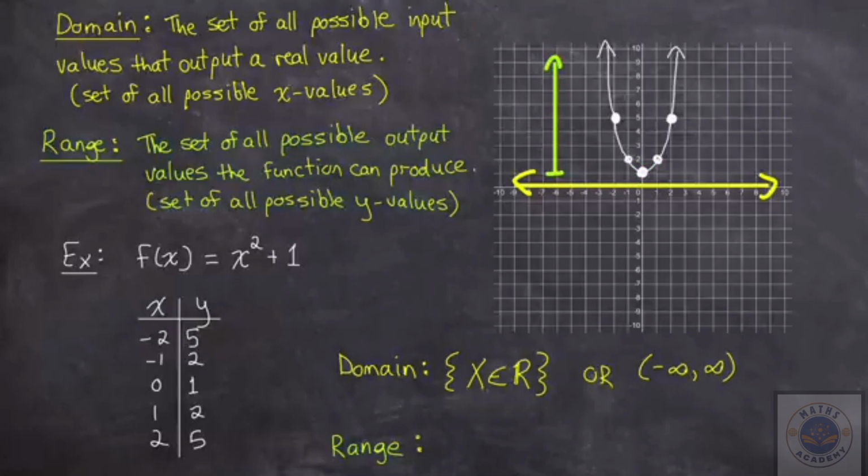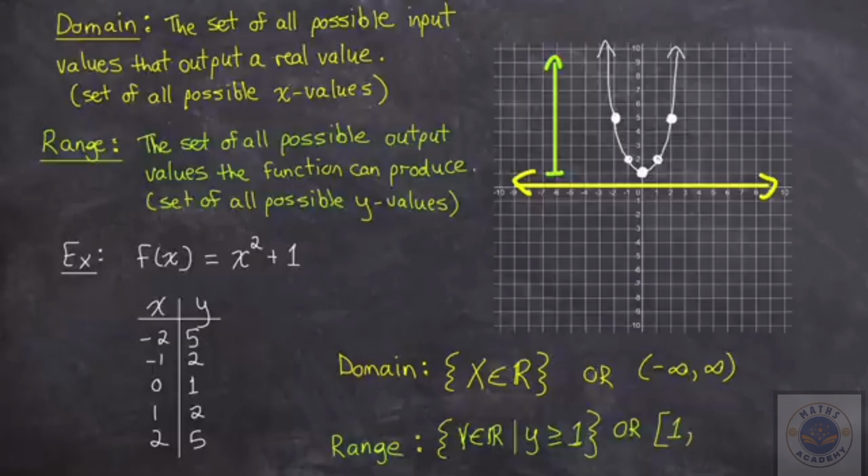So to write the range inside of curly brackets, we say y could be any real number, so it's within the set of real numbers, given, we use a vertical line, y is greater than or equal to 1. Or writing this in interval notation, we could say the interval of y values would be from 1, right? The lowest y value is 1, and we want to include 1, so we write a square bracket to include 1, comma, the highest y value it could have. Well, it goes infinitely high, so it would go from 1 to infinity, and always a round bracket at infinity.